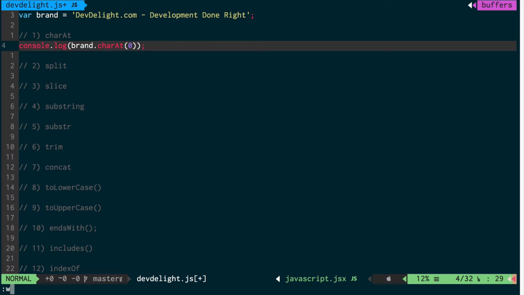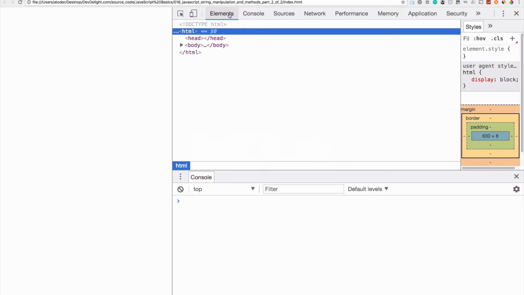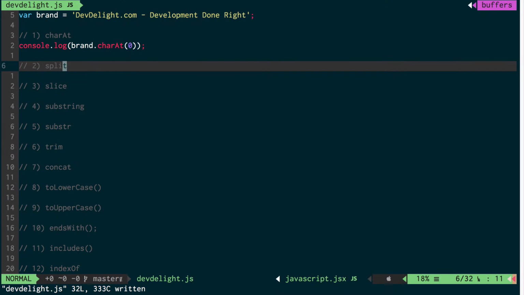We'll use the index 0, and if we refresh, we get D. So charAt lets you extract a character from a string, kind of like the string notation that I showed in the previous string manipulation video.